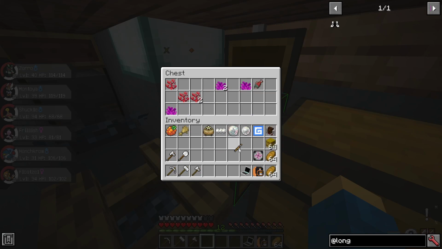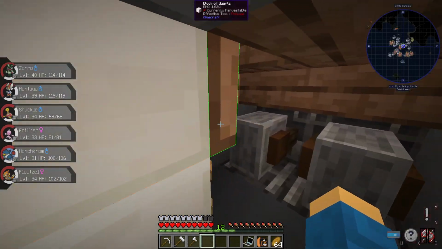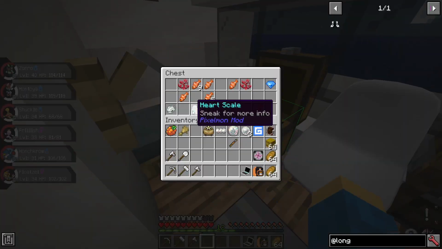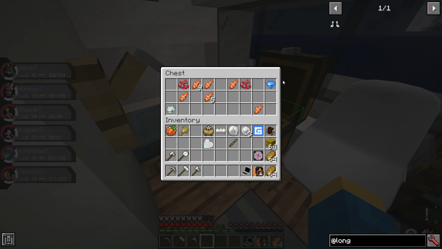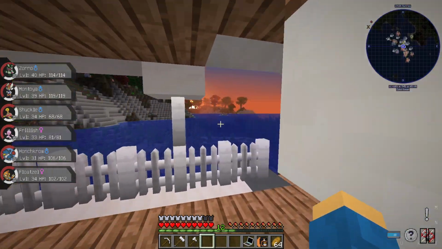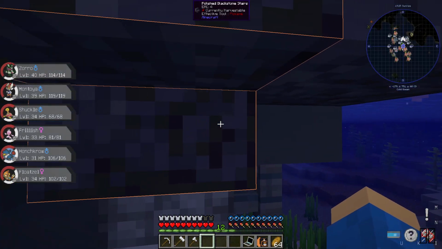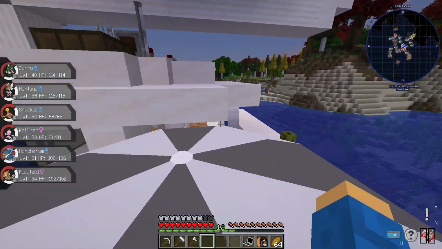Pearl string, old rods, pearls, whole bunch of money stuff. I'm not going to take all that, like coral and stuff. Ooh, heart scale. Actually, I said ooh, but that doesn't actually have a real purpose in Pixelmon. If this was one of the actual games, heart scales would be used for move relearning. But the move relearner in here is free, so that's not really a requirement, so that's not as important.